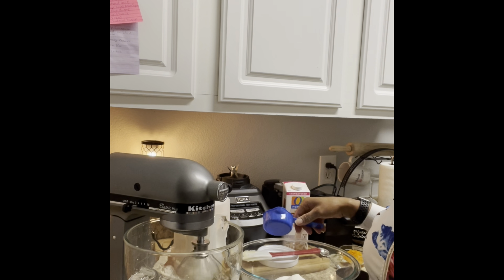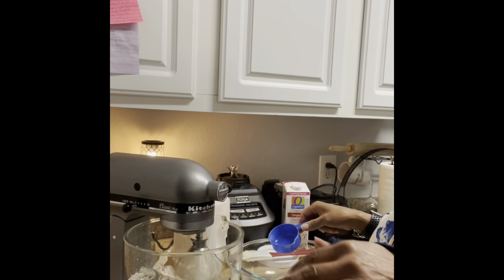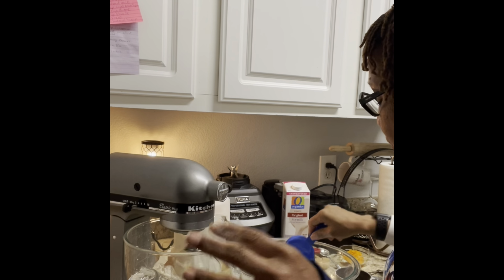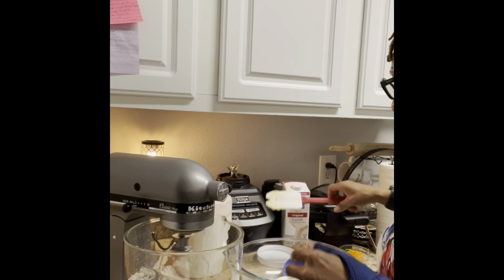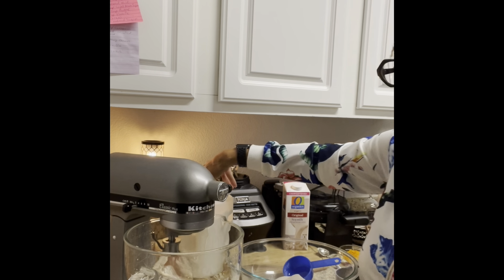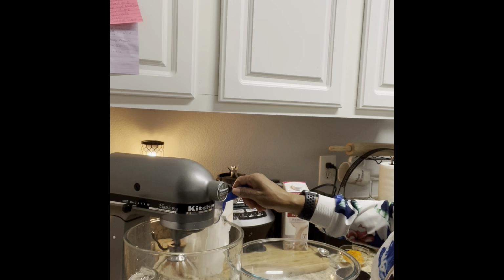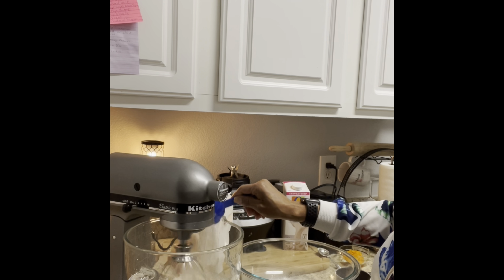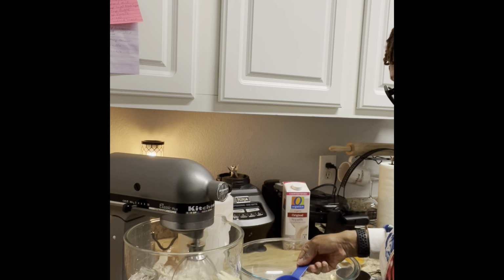And then I'm going to start adding the flour in. I'm going to add the poppy seeds in later. We'll start with the flour. And we're going to add flour, then we're going to add milk, then we're going to add flour. It's 1 cup of milk, okay? So I'm going to start adding a little flour into the sugar and butter mixture as we go.